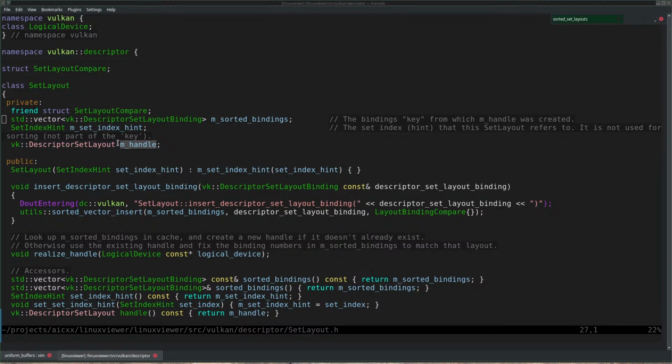But since it's a copy, even these values must be the same, unless of course the handle was initialized in the meantime, or the set index was filled in. Yeah, that's probably the case. So I should ignore those.